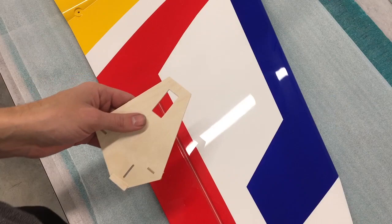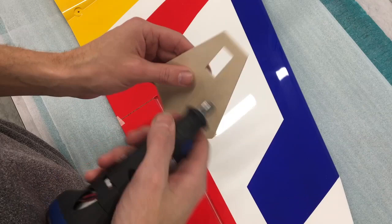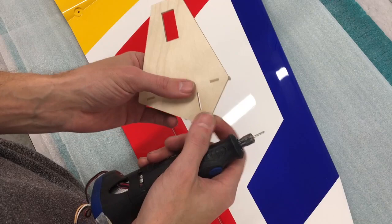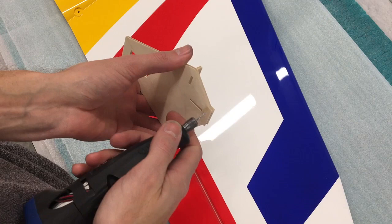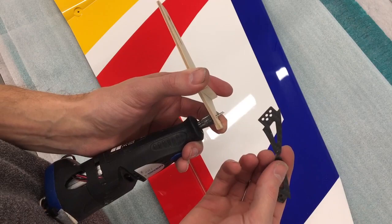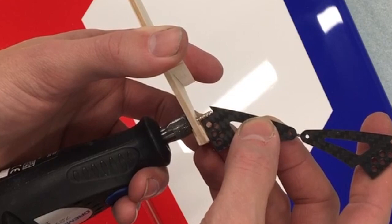And same idea. I will use this 2 millimeter end mill and follow this hole. And same with the control horn hole. And I think especially here, it's important that your tool is not too long, otherwise you will go through the aileron. So one way how you can check it is to put it like this and take your aileron control horn and check from here if it's enough. And I don't recommend it to go much deeper than this.